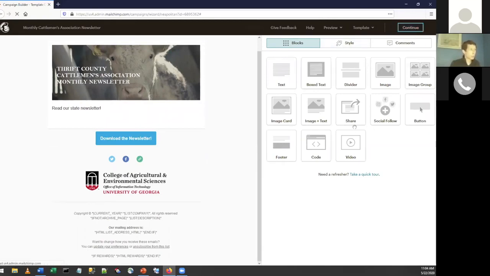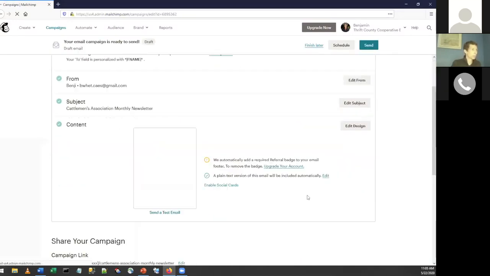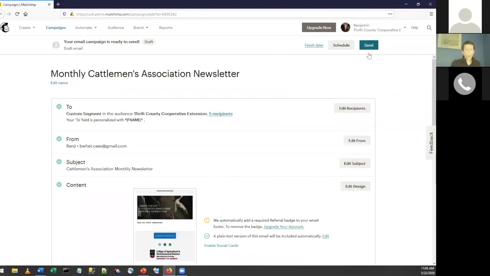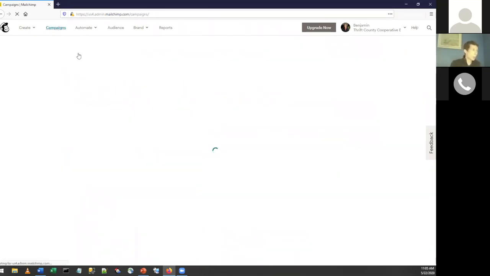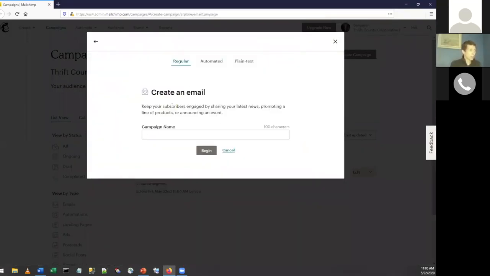Click continue. And you're done. And you click send, and it will send that email. Now, at that point, you've already sent that one email. You can send it again anytime you want to. You can go back into a campaign, create a new campaign, send an email. Say it was a different one, or you could even do this separately for each month if you want to. So April newsletter or whatever, begin.